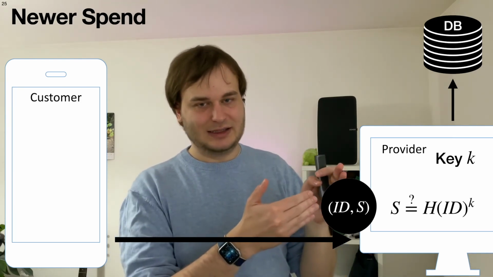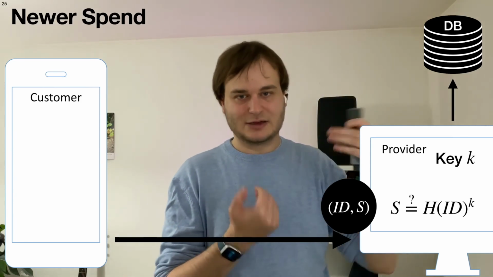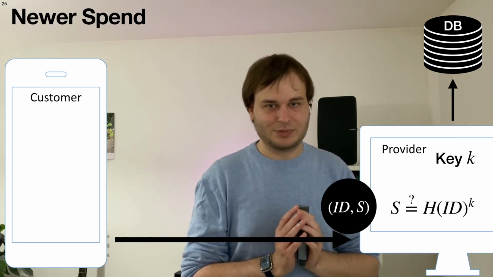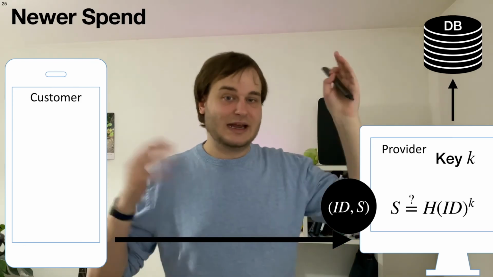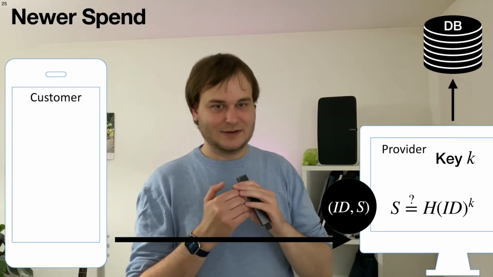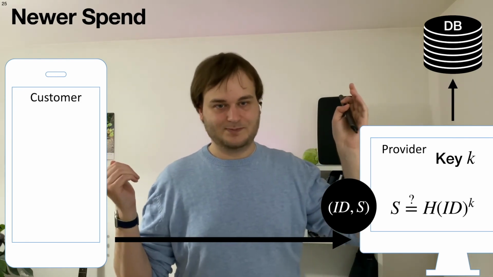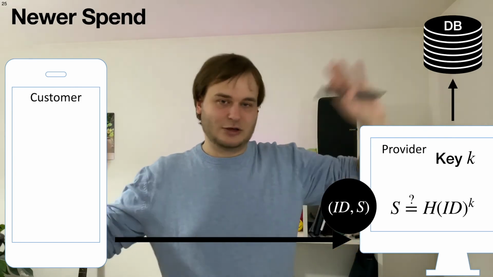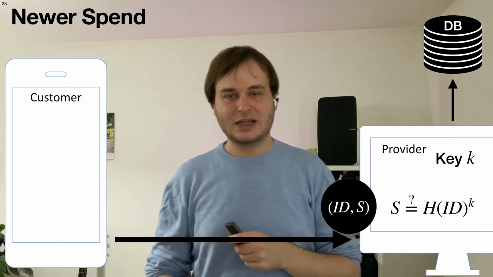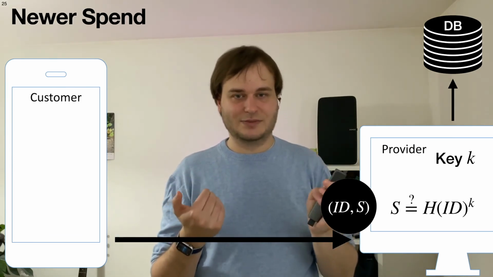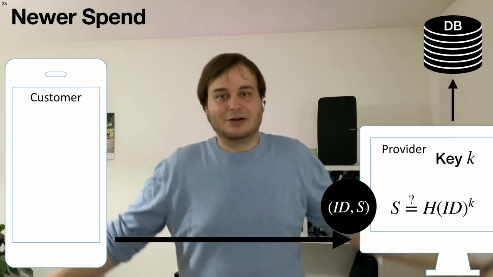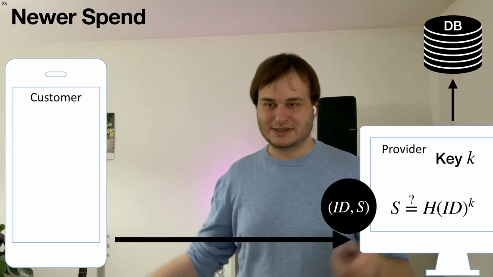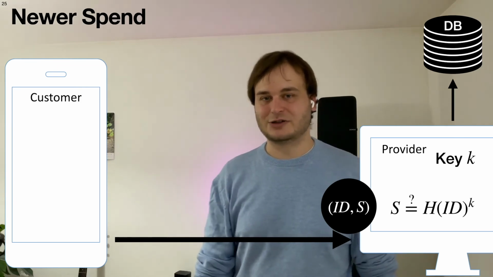Before we could just take the ID, raise it to some power, and then also adapt the S accordingly. This algebraic structure is now broken because of the hash function. Because if we change the ID in any way, the hash function will just give us a completely different random hash. Okay? So if we change the ID even a little bit by like squaring it, the hash will be completely unrelated to the old hash. So then if I take my S for the old hash to the power of k, I don't know how to compute the new hash raised to the power of k from that. Because, well, it's a new hash, it's a new group element, I don't know how to raise that to the power of k.